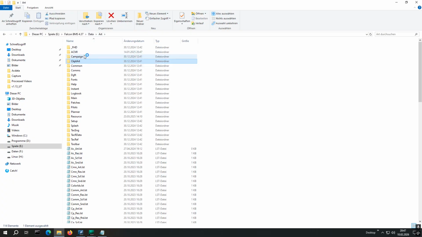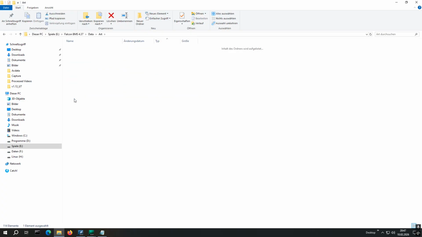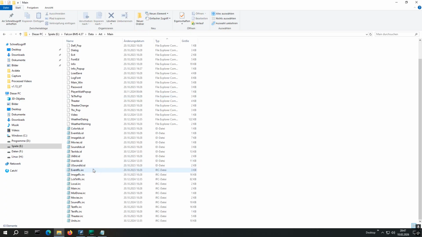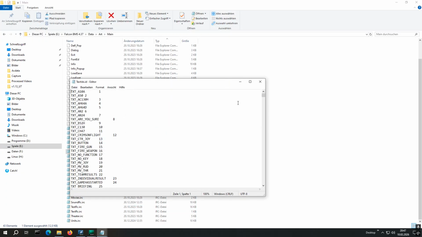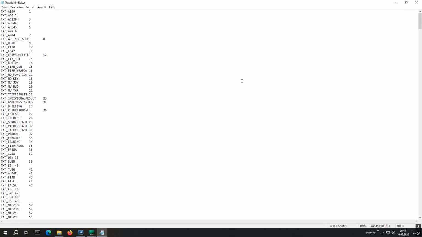We won't cover this in the greatest detail at this point. What is important is the art main folder. Here you have a lot of different files, and of relevance here is the text IDS folder, because every new aircraft that you want to add needs a name defined.